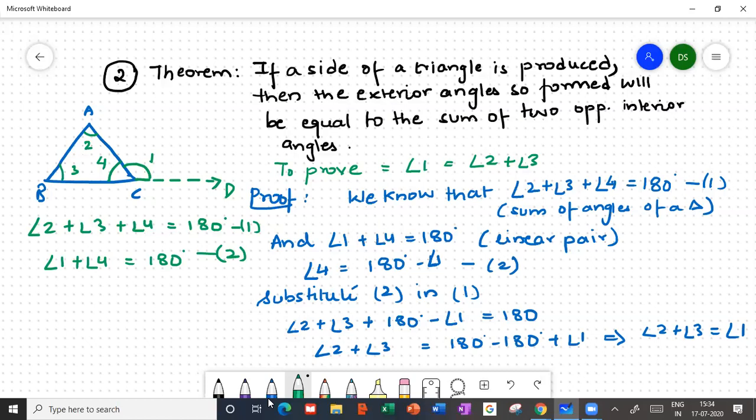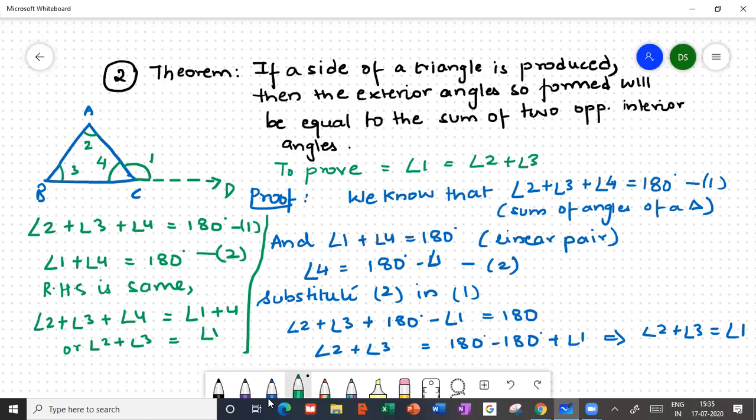I'll write it at the side here that this was just steps to show it in case anybody was getting stuck. Actually, you don't need to show all this. You can directly say this is one statement, this is the other statement, hence 2 plus 3 is equal to 1. Since the RHS is the same, this is the other way you all were saying. So angle 2 plus angle 3 plus angle 4 is equal to angle 1 plus angle 4, or you can directly say angle 2 plus angle 3 is equal to angle 1. You can do this also. This method I have written in green.